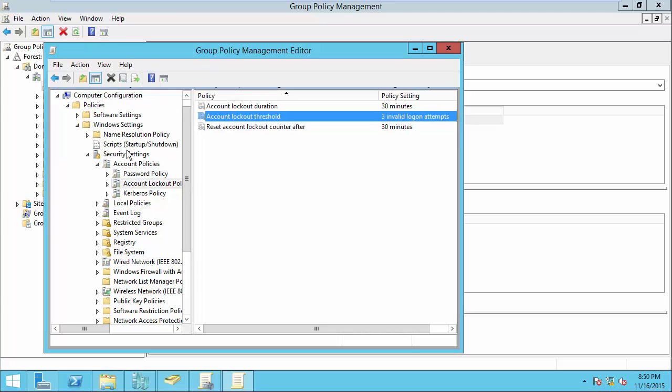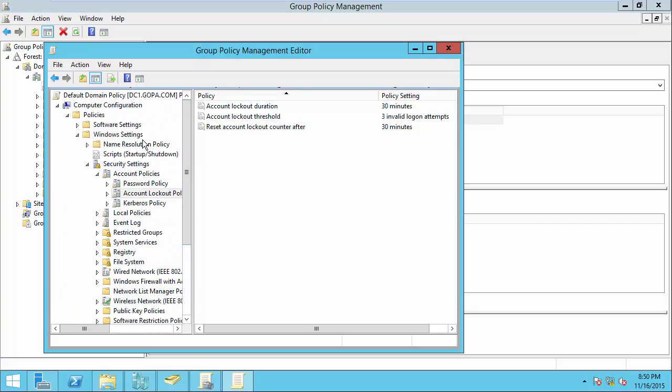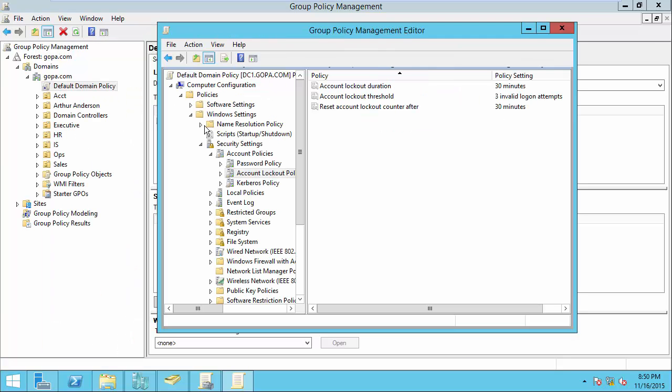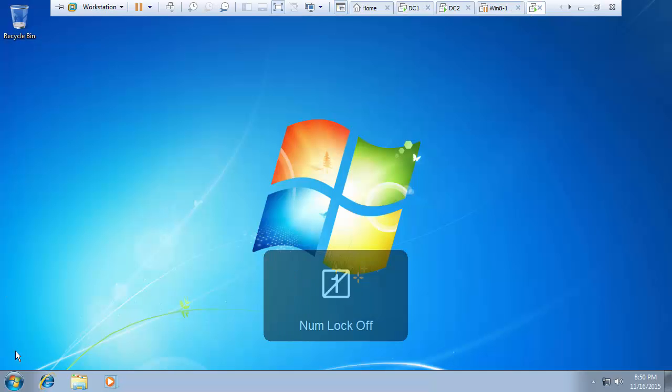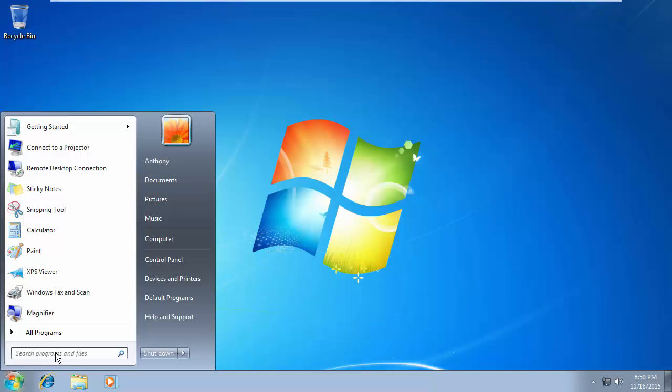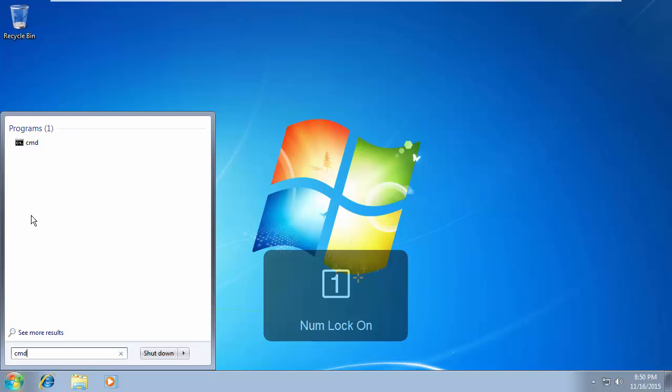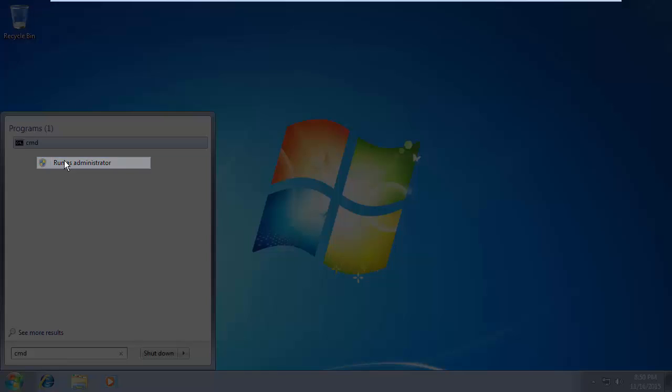Okay, this is my group domain policy, account threshold, 3 invalid attempts, 30 and 30. Certainly looks right. Let's just switch back to the client. It's going to run as administrator anyway.